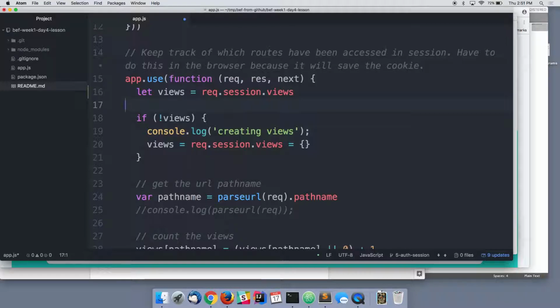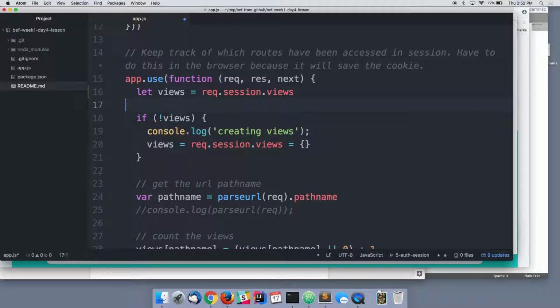The exclamation mark just means not. Everything in JavaScript, when you do if, resolves to truthy or falsy. When this doesn't exist, it's falsy, and the not flips it.